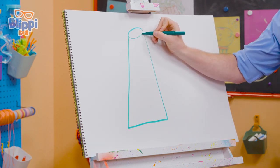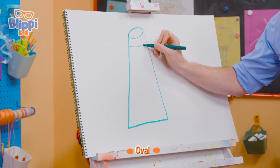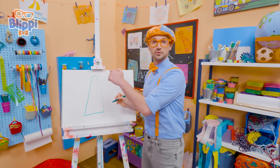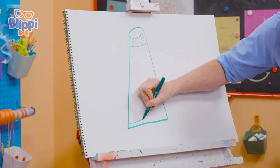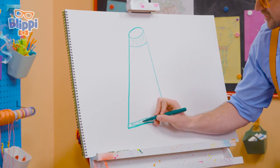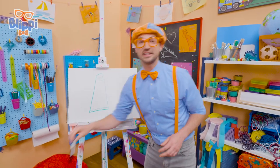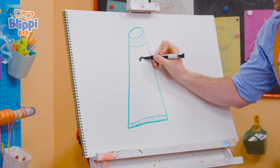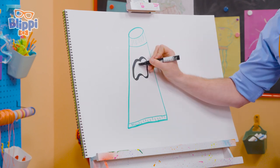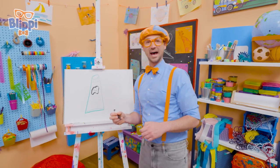And then I'm gonna continue that to make it an oval. And then I'll make another line like that. And then some vertical lines. Yeah, and that's how you screw off the top. And down here, we'll make that a very wide rectangle. And some vertical lines right there. Whoa! And when you brush your teeth, you make your teeth nice and happy. So I'll draw a tooth right here. Whoa, very happy tooth. Thank you so much for brushing my teeth.